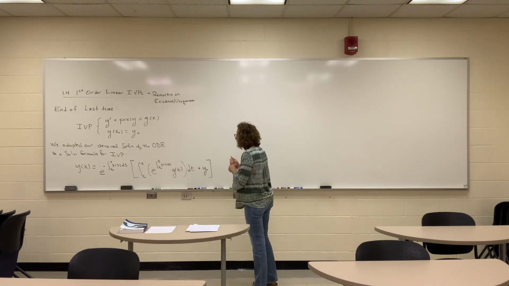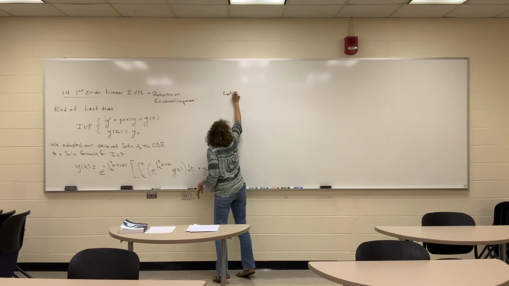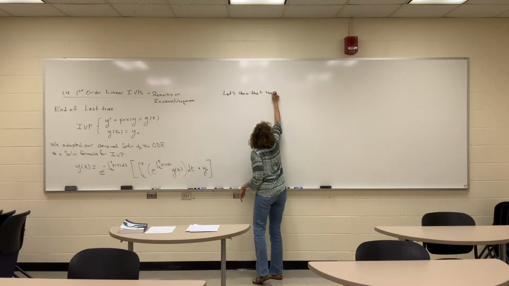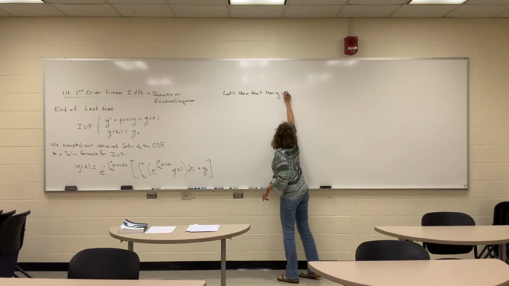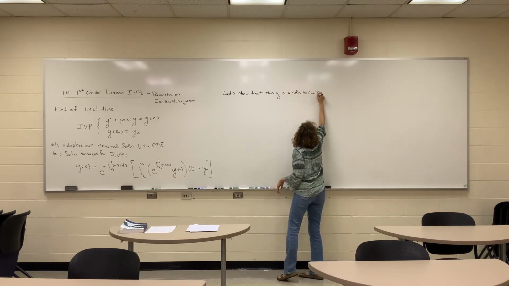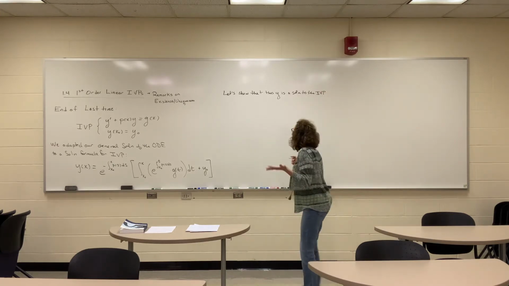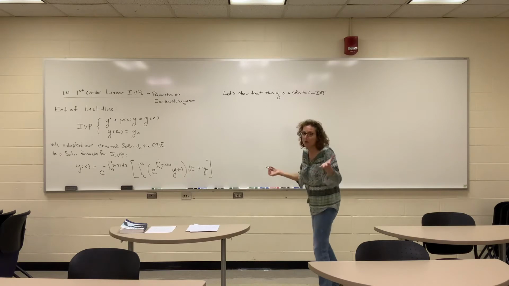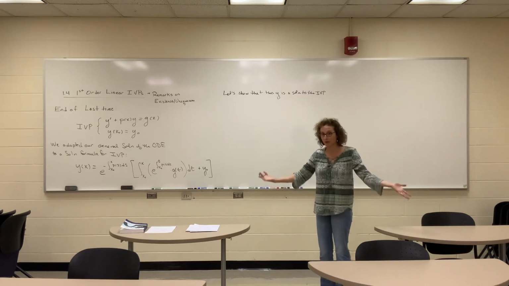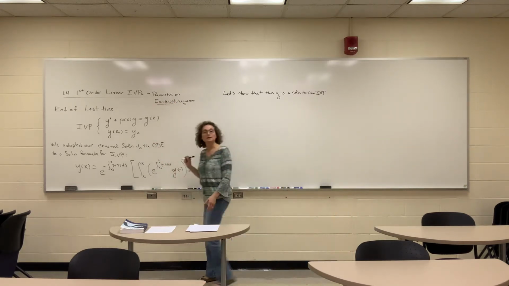Okay, so let's show that this y is a solution to the IVP. Well, what is that the same as? Show it's a solution. You show you have a solution. Which word up here on the board is kind of that? Demonstrate that you have a solution. That's the idea of existence, right?